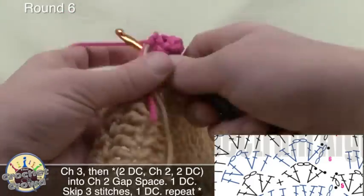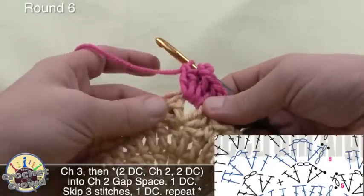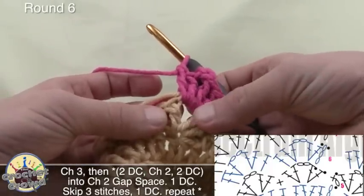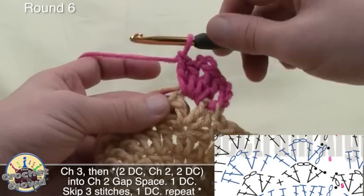Now if you remember when we chained up 3 there, that actually counts as a double crochet in the rules of crochet. The first one is directly right underneath here. Okay, some people like to jump over, but then you'll have your points growing unequally.